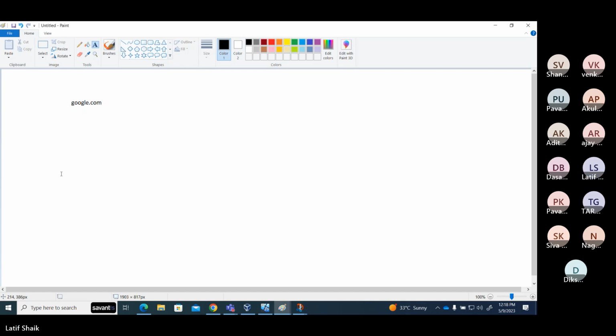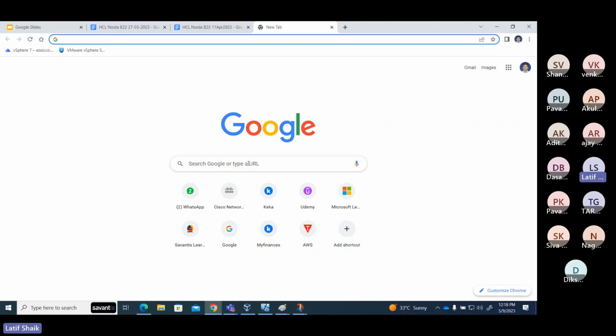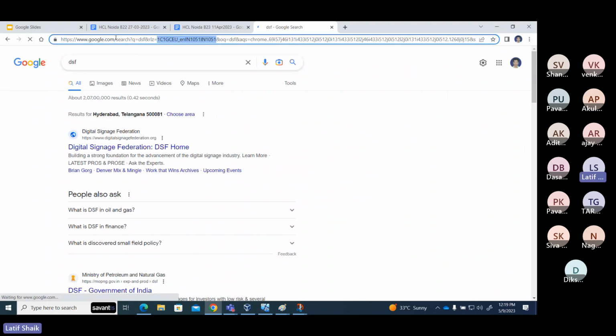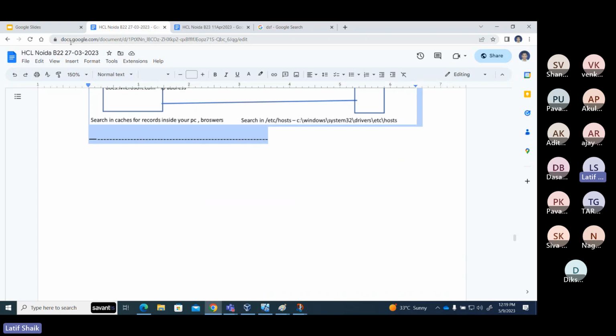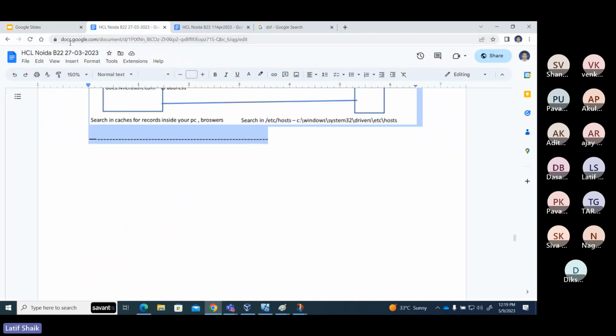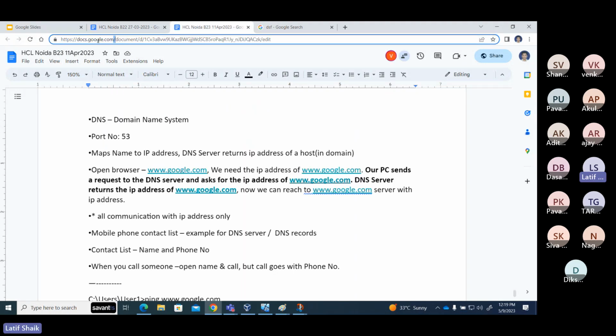If you observe something searched in Google, this is google.com, right? What is this www? But here it is not www, it is docs. You can see docs. This total we call a URL, right? And this, I say, is a domain.